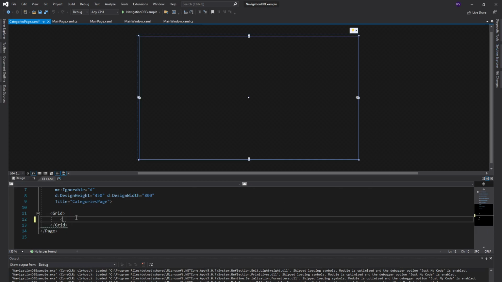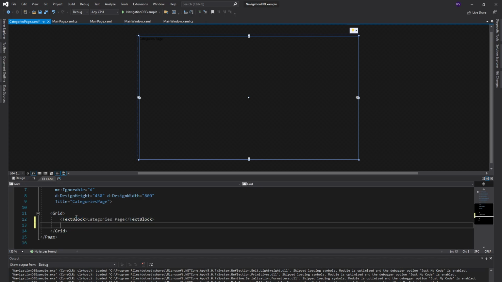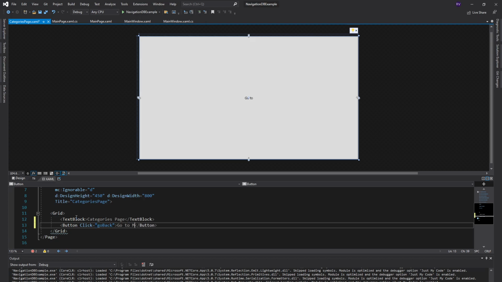For this one, let's have a simple text block for now and call this categories page. And let's add a button with a click event. Go to main. Well, let's call it go back. Probably will be better. And let's put go to main page.